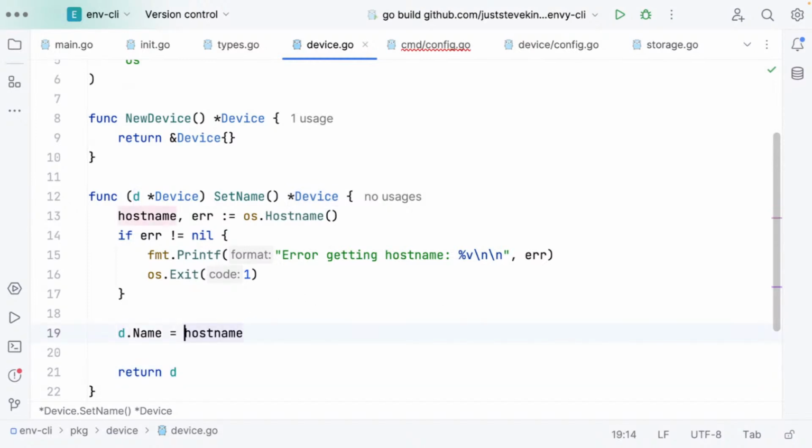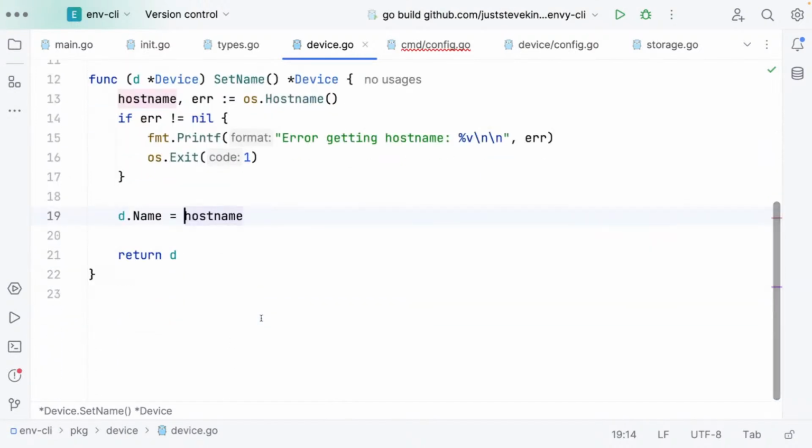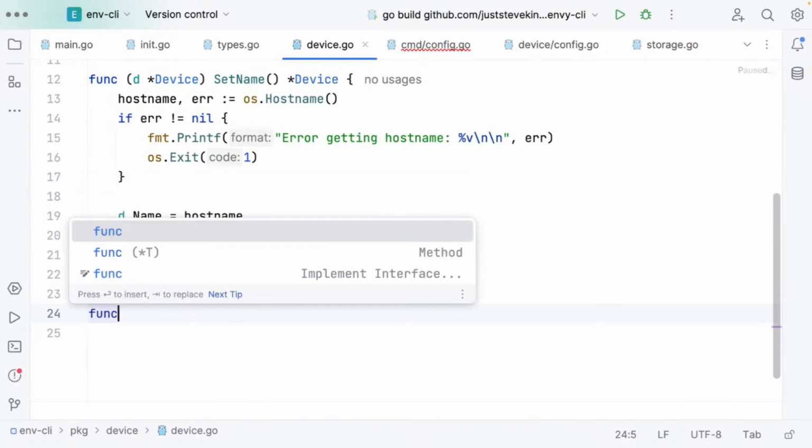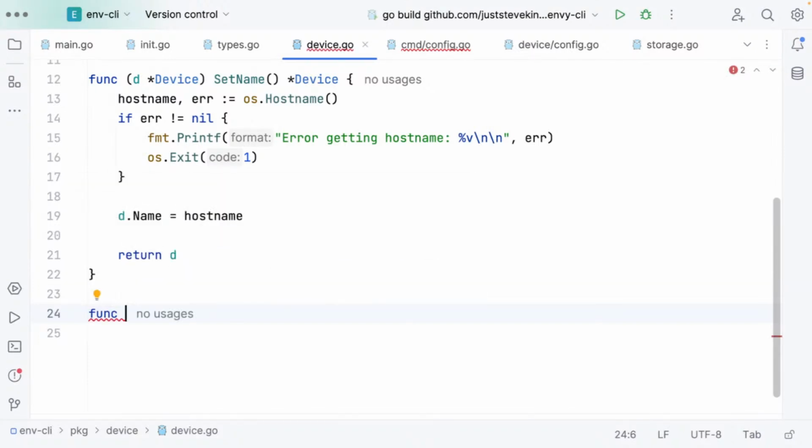Next up, we want to get the type of device. Now, this is where it's going to get a little bit messy because we need to execute a command and do stuff. So, getModel. This is not directly attached to the device, but I know I need to get a string out of it. And I did actually talk about this yesterday.